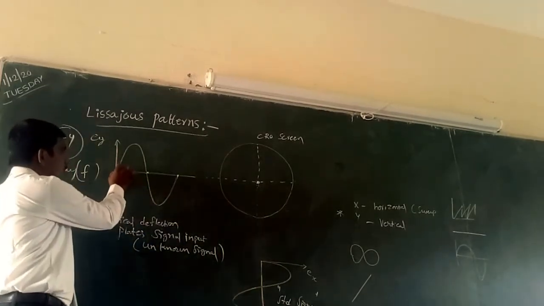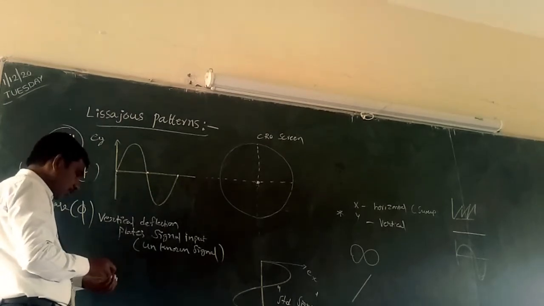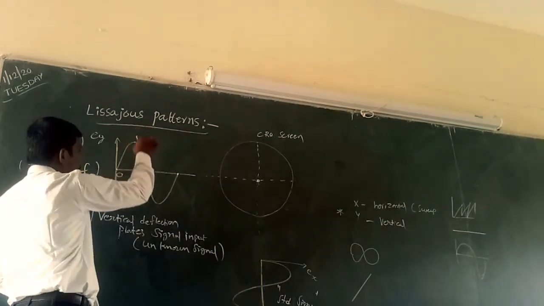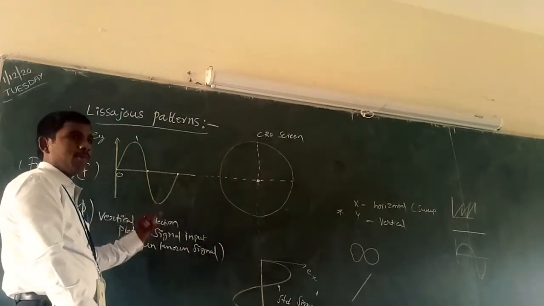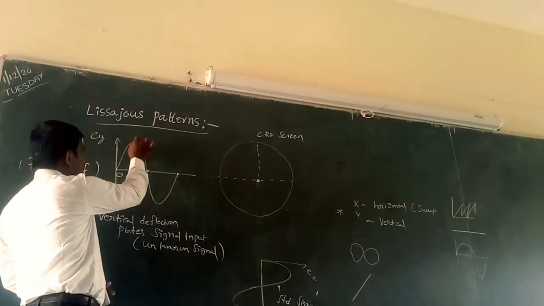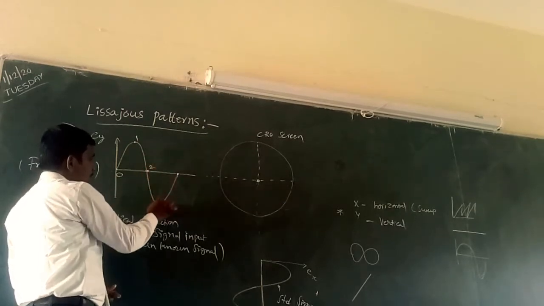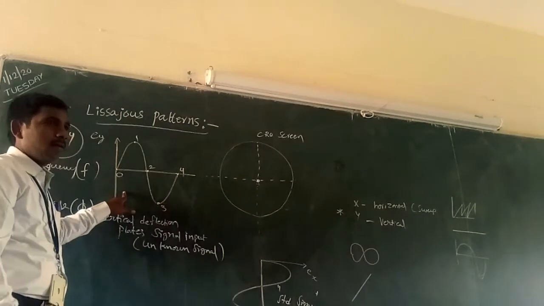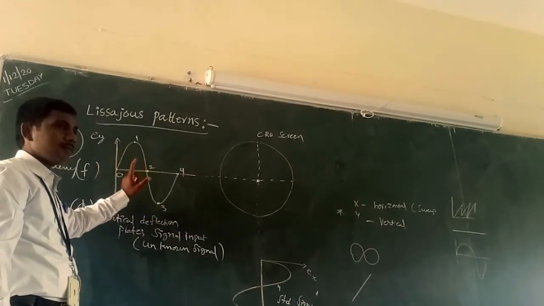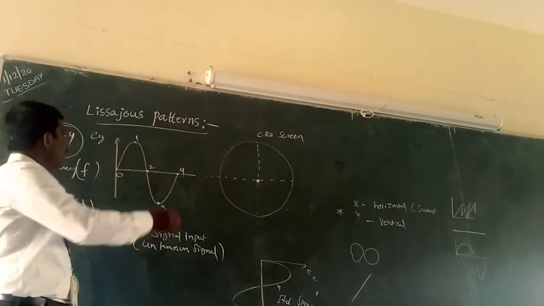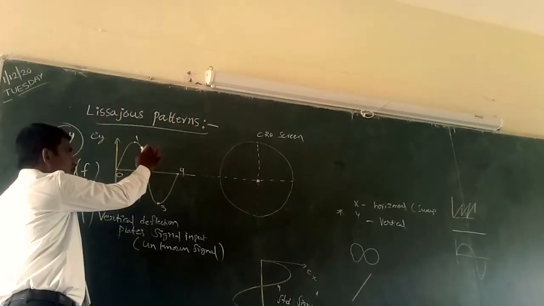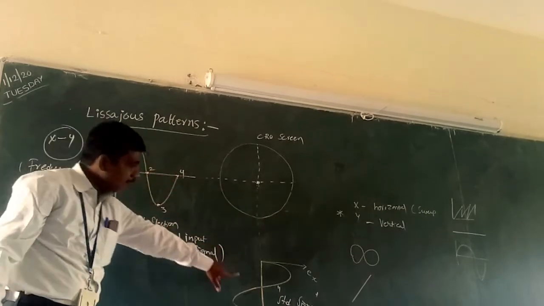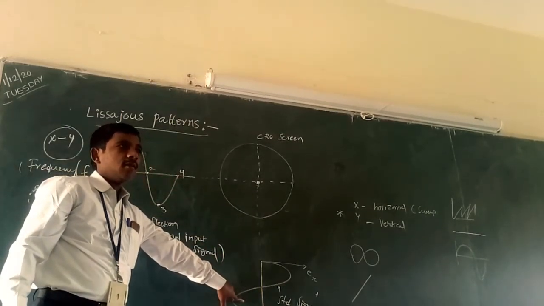Now let us point out how this is formed. Carefully observe this. Assume this is 0, this is 1. We are dividing the signal into a number of parts: 1, 2, 3, 4. Which signal is this? The unknown signal. The unknown signal is divided into many parts; you can divide it into as many parts as you like. However many parts you divide the unknown signal into, we have to divide the standard signal into the same number of parts.